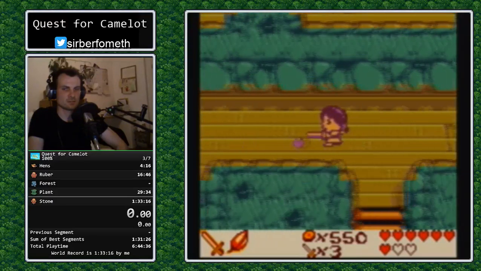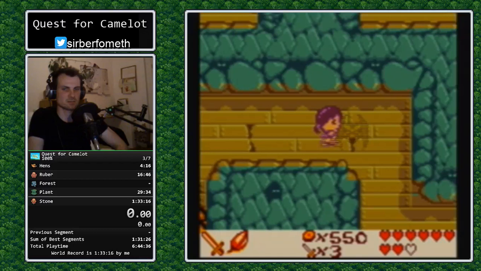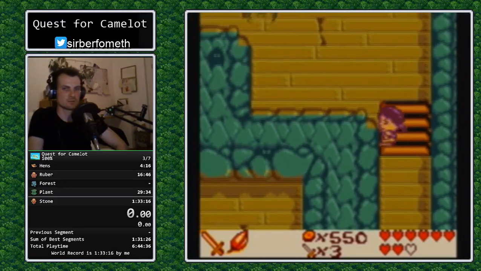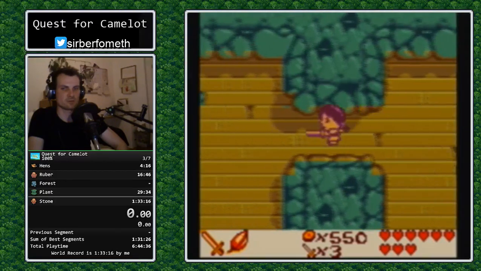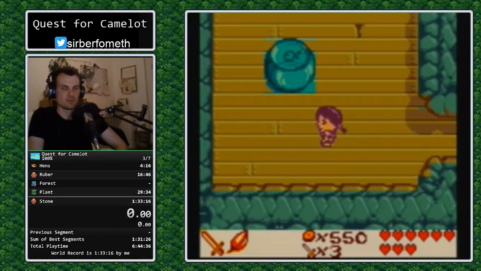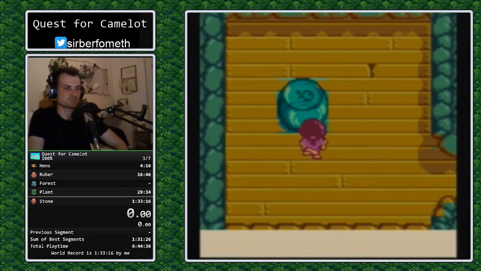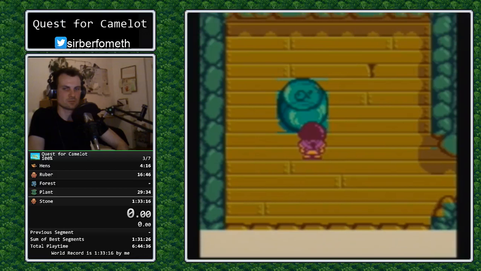This is actually not necessary to kill the bat, but I'm doing it for the hearts. Just to get the whole heart. Thank you, now I'm at full health, which is quite nice. And we have to face the terrible, terrible wizard. The wizard is a terrible boss. Before we do that, we have to talk to Gilly the goldfish. And this is the wizard. Or it's a magician. Evil magician.